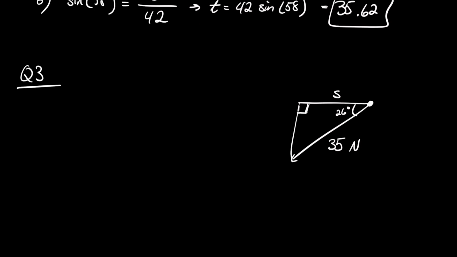Okay, and my question is going to be, what is S and what is T? Again, in physics, the thing you're going to be doing 98% of the time is breaking down this diagonal arrow into its left and right component, and then its up and down component, finding out how big those are. Alright, first let's tackle S.